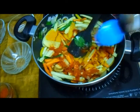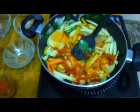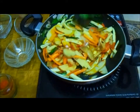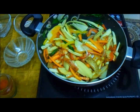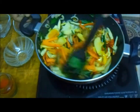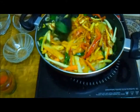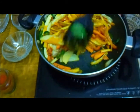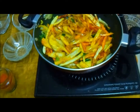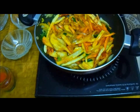Stir-frying is cooking with more heat and only with oil, where the outer layer of the vegetable gets cooked and all the juices of the vegetable stay inside. When you eat these stir-fried vegetables, they are tender and juicy. It is not like deep frying — we use less oil, but cooking on a bit of high heat makes the vegetables very juicy and tasty.